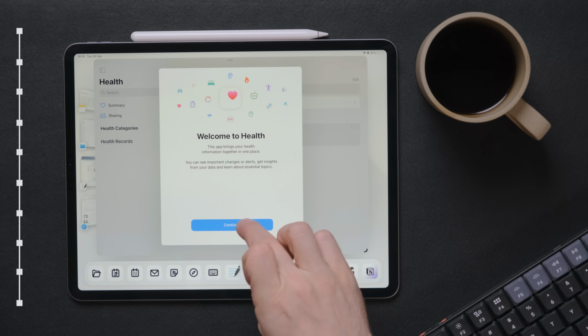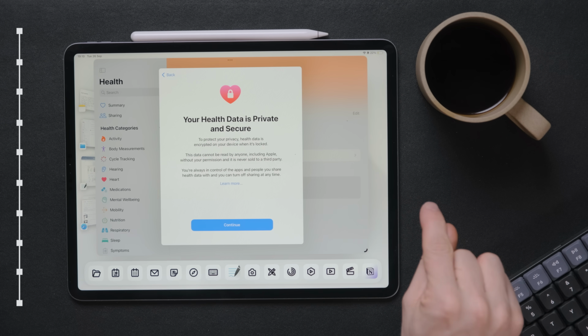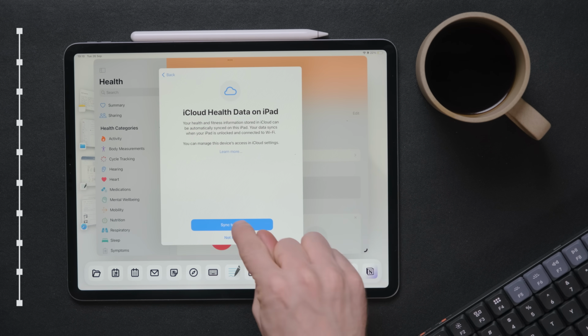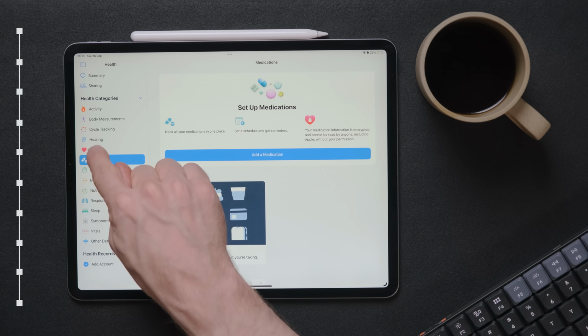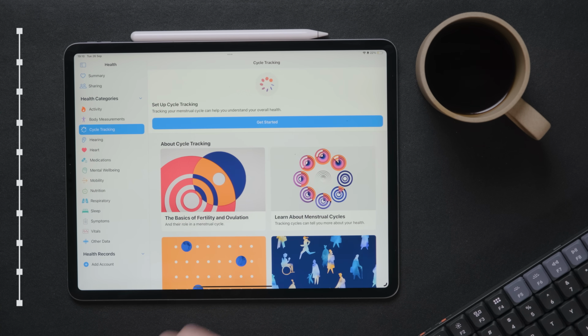Oh, and great news, Apple Health is now added and updated in iPadOS 17. Great to see it on the iPad for a more comprehensive view of all of the usual features. So make sure you check that out and take care of yourself. So iPadOS 17 has definitely added a lot more functionality to the iPad for day-to-day use. But let me know what you make of these updates in the comments.